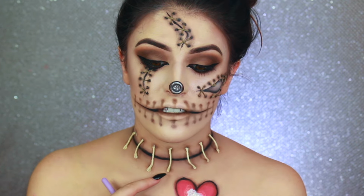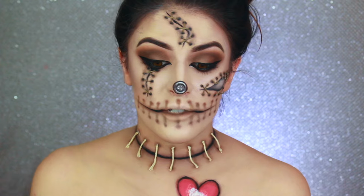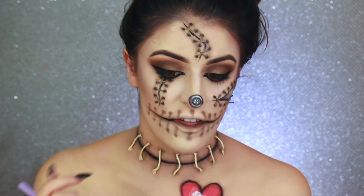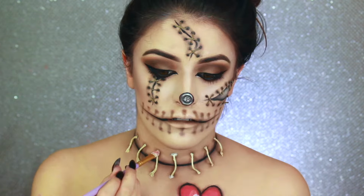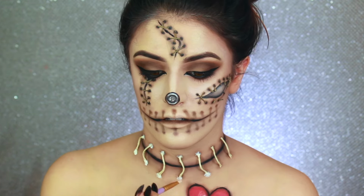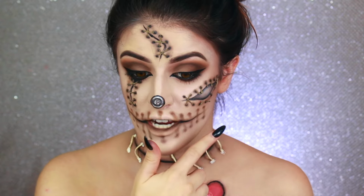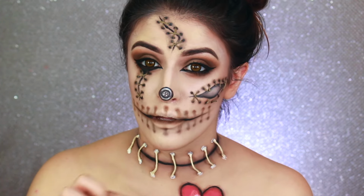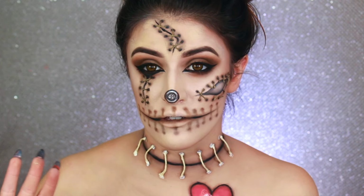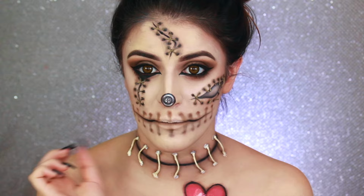Okay, so I don't know if you can tell, but the string that I used on my neck stitches kind of comes undone at the end and it's a little bit frayed. So I'm just going to be dotting on some liquid latex right on top of each end to kind of keep it together and also to seal it down. Okay, so while that dries, I'm going to put the strings across my mouth. I'm going to cut the strings a little bit bigger, so I probably will still be able to kind of talk with them, but either way, I'm just going to do the rest of the video in voiceover so that I don't have to move my mouth after putting the strings on top of it.